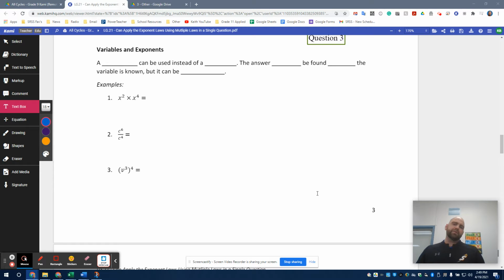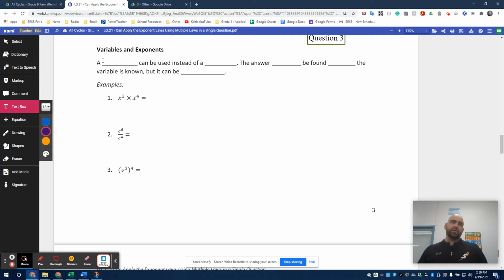When we have exponents, and we've taken a look at this with polynomials as well, we can have variables with exponents. And then we can start putting those things together. We can start multiplying them together and dividing them and so on and so forth. So we're going to take a look now at how those laws that we've looked at apply to variables as well. And then we're going to end off with some stuff with brackets and how we need to be careful about our brackets as well.